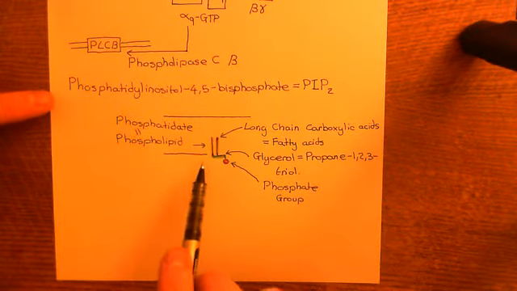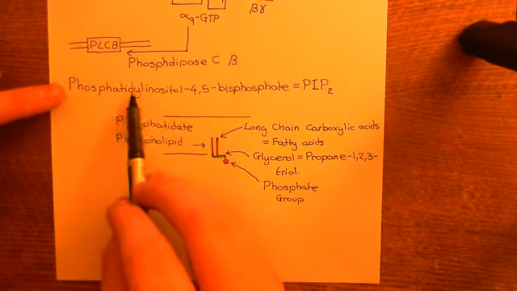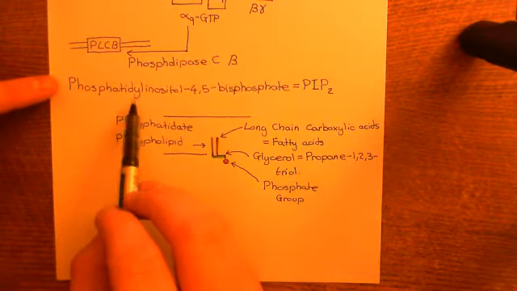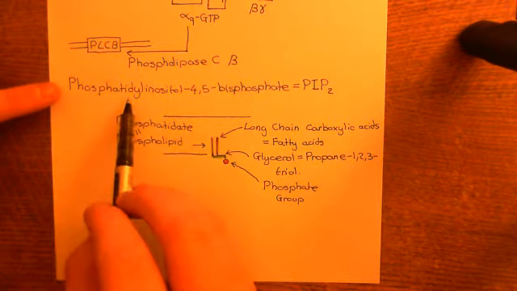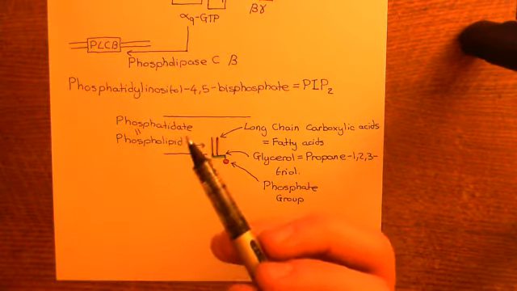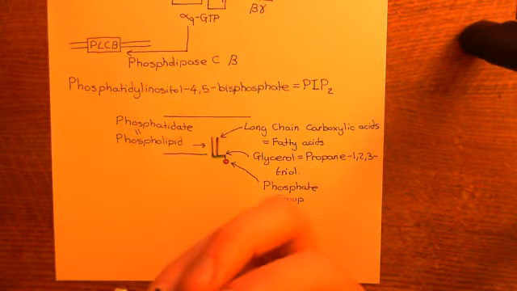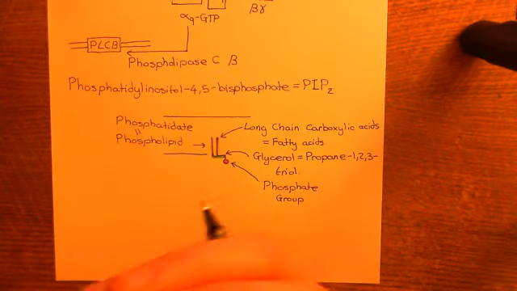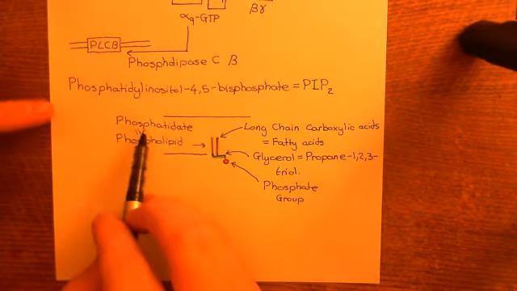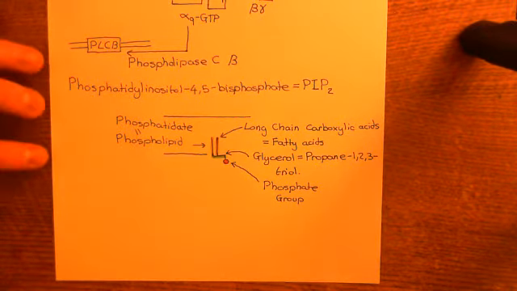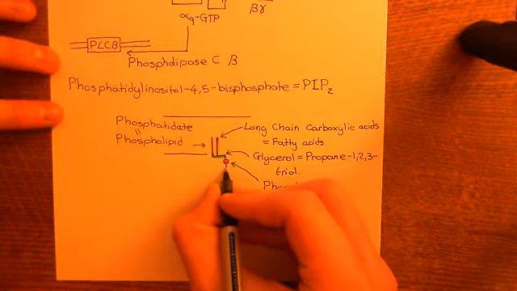So to convert this normal old boring old phospholipid into PIP2, we need to stick onto the phosphatidate molecule, which we're now calling phosphatidyl, just because it's a group. When you stick a phosphatidate molecule onto something, it's now a group, so the group of a phosphatidate molecule is called phosphatidyl. It's just like if you've got acetic acid and you stick it onto something, it's then called acetyl. That's the difference between phosphatidate and phosphatidyl. Right, so we're going to stick this onto an inositol molecule.